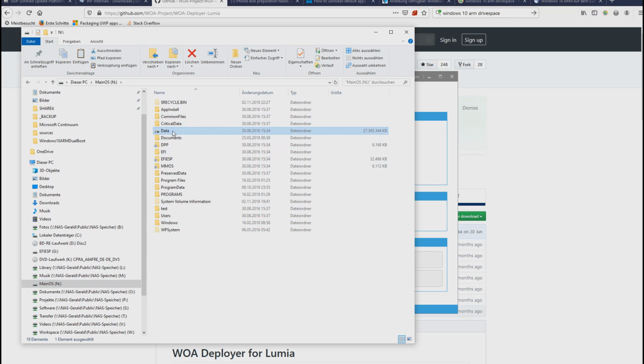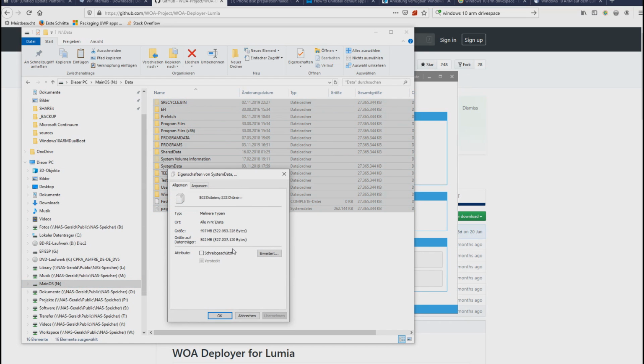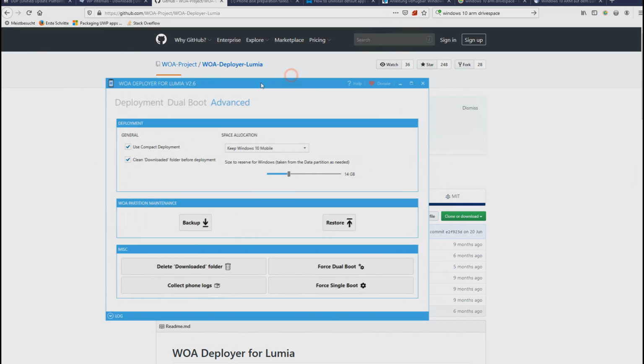And there are a couple of very strange things going on. For instance, this is telling me that it's 27 gigabyte, or 26 gigabyte of data big, and this is of course just not right. And if you go in there, you don't get any kind of information about it. If, for instance, I'm going to try to have a look at this, this is a lot smaller than that. So don't try to in any way find any kind of information about that there, and don't try to delete something also, because that is really a thing you shouldn't do.